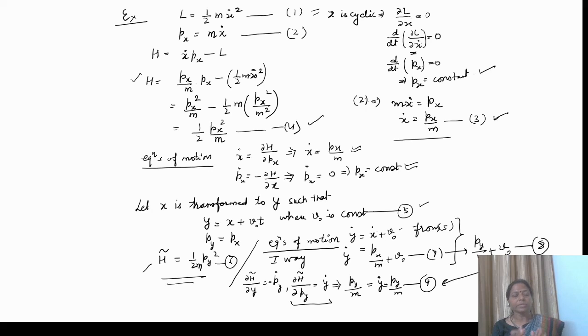Are you getting my point? In Lagrangian, it was possible that if you have one coordinate system and you transform it to another coordinate system, the two Lagrangians will be the same because there was a restriction on the velocity component to change. It was depending upon the previous coordinate. But in Hamiltonian mechanics, if you describe your dynamical system in terms of one set of coordinates and transform to another set of coordinates, then whatever Hamiltonian you get may not be the same.